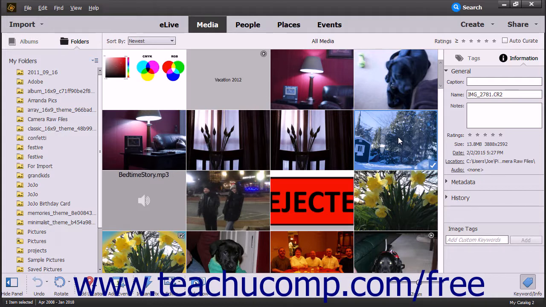You can then import a copy of the processed file into Photoshop Elements, just as you would any other image file that you want to edit. The process settings are not saved to the original Camera Raw file, but instead saved as XMP settings within a separate XMP file in the same folder as the Camera Raw image. These settings are used to import Camera Raw files within Photoshop Elements.